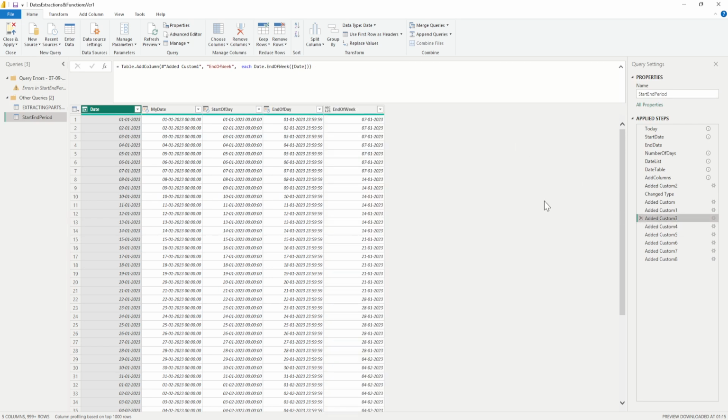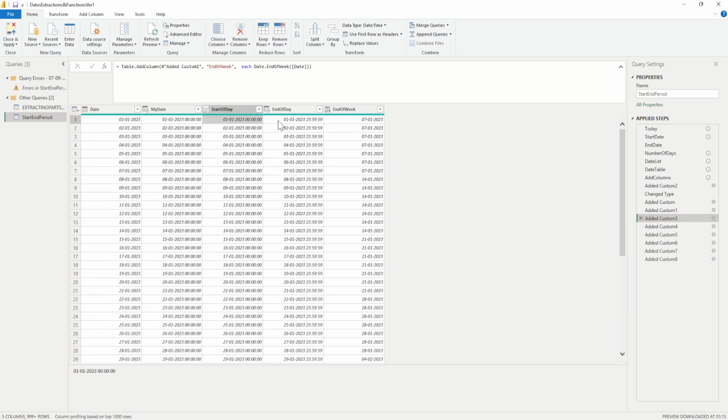The other thing is end of the week. When you try to find the end of the week, it will give you an incorrect answer if you put in the date time format. That's the reason I'm using the date here.